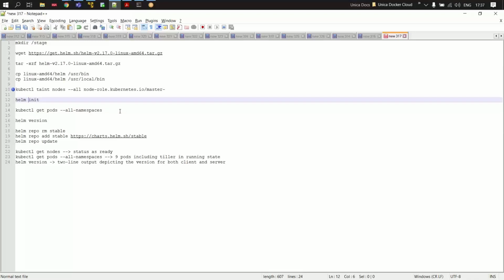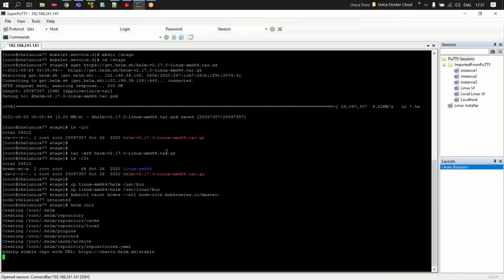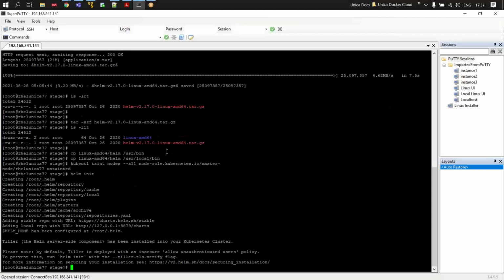Now, similar to kubeadm, we'll initiate Helm as well, and the command to do so is helm init. However, it should not take much time like it did earlier for Kubernetes. Yeah, so it's done now.